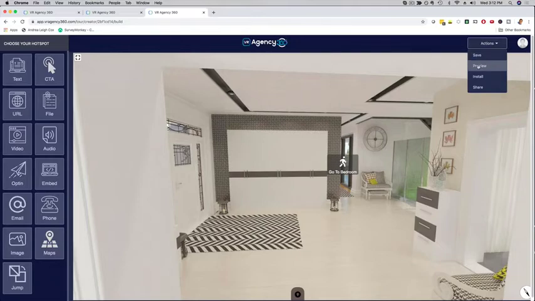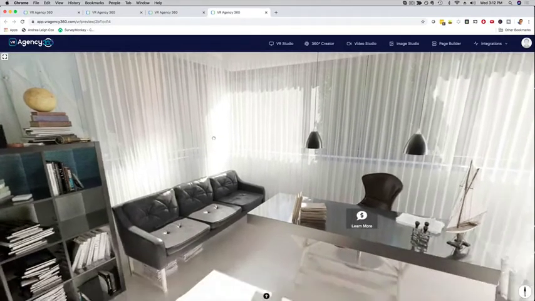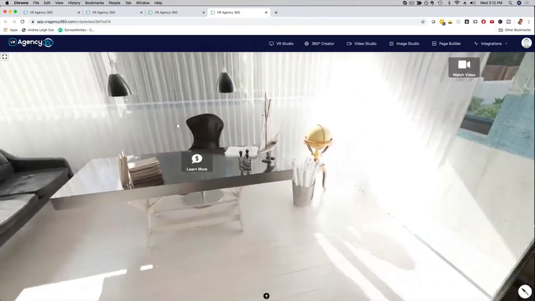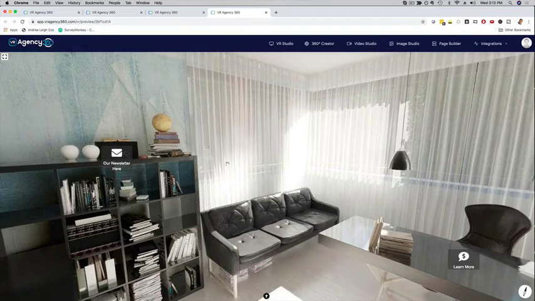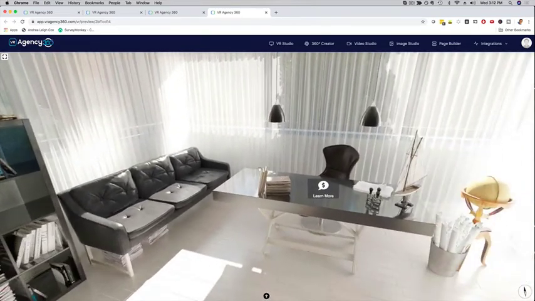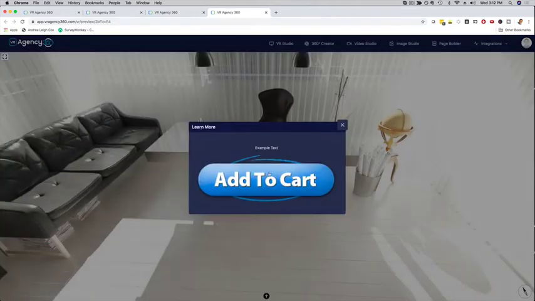I'm going to go ahead and click here on preview, so that we can see how it would look for the actual end user. They would land on your landing page. They can see it like this. And again, this could be for any type of business that you can imagine. They can then click on the hotspot right here, and it's going to bring up the call to action, for example, that we came up with.